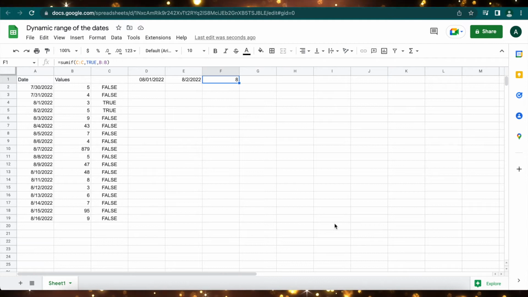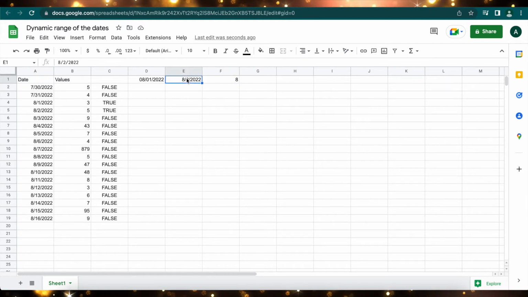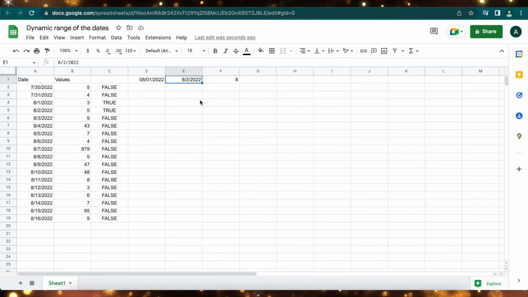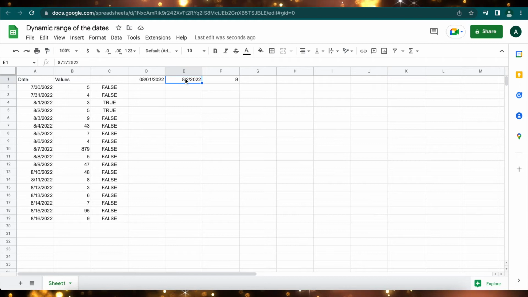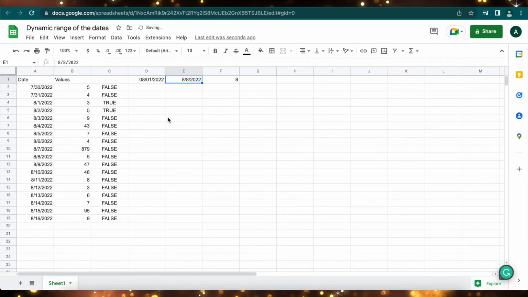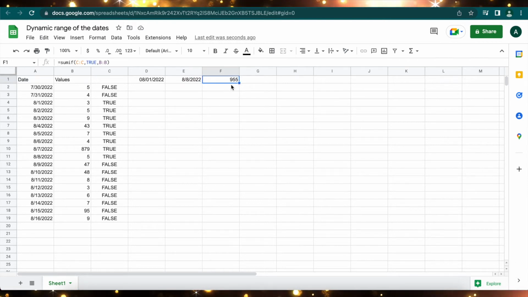And I want to show you something interesting in Google Sheets. It also works in Microsoft Excel, for example. If we have a bigger range of dates, how can we check this number?